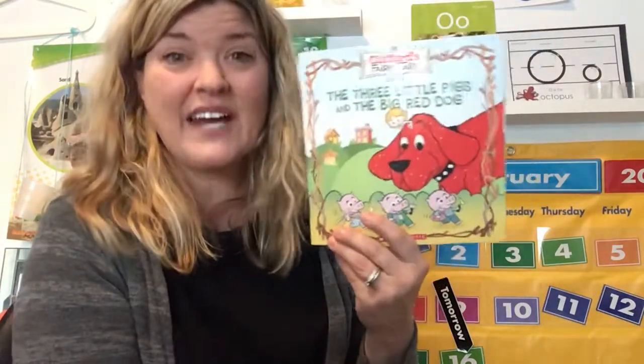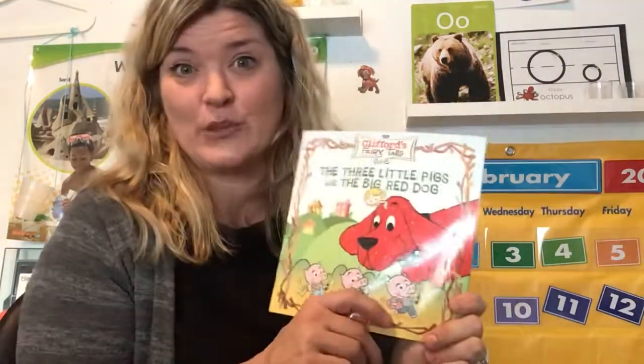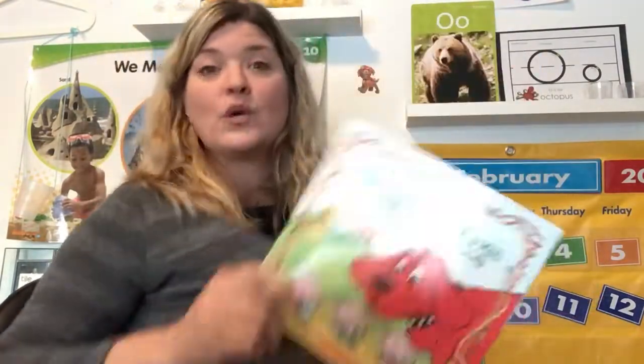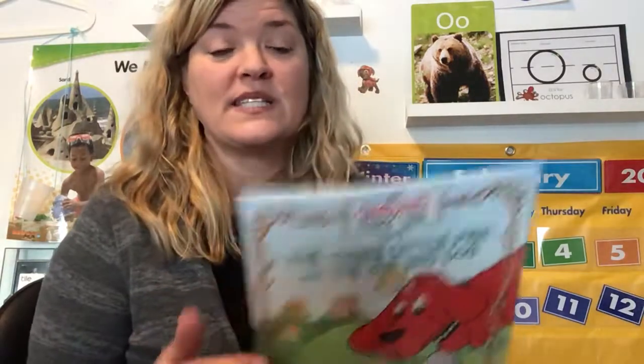And that doing a lot of hard work will pay off, and you can have a lot of good things in the end of your hard work. Like this pig had a nice brick house, and these three pigs had a nice brick house. So this week, we're going to be building things on your play plan. Like you can build the three pigs' houses, or you can build things with blocks at home or cans at home. We're also going to read some more fairy tales that I'll put out on Seesaw that you can see if you can find the lesson in the story.